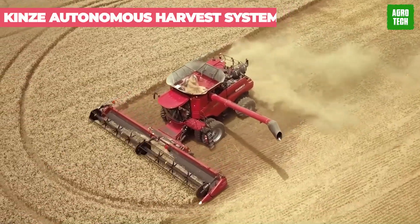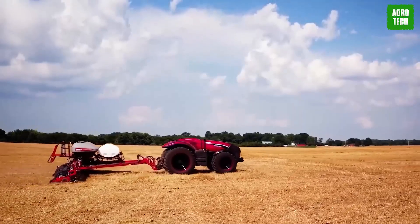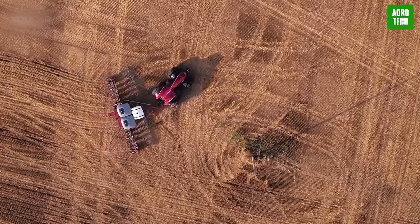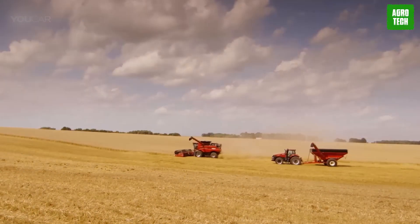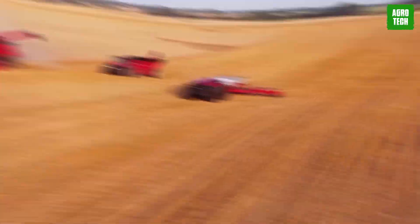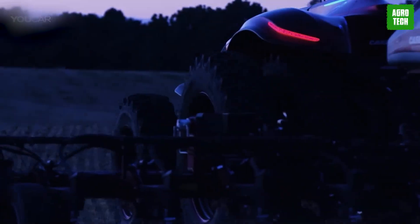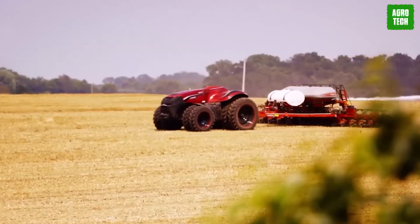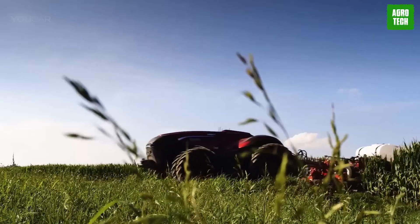The Kins Autonomous Harvest System. The Autonomous Harvest System joins a combine and a tractor. The combine operator controls the tractor and grain cart using a Samsung tablet computer. The tablet displays an aerial view of the field, showing the combine and tractor positions, and it can switch to a camera view from the tractor. From the tablet, the operator can give the tractor four commands. One command is to follow, which instructs the tractor to follow the combine at a safe distance in the field. The unload command tells the tractor to position itself under the combine's auger for unloading. The tractor will adjust its speed and position to stay perfectly aligned under the auger.